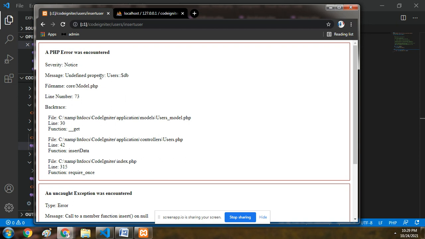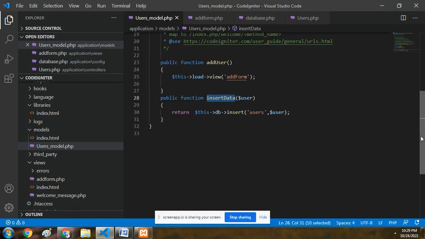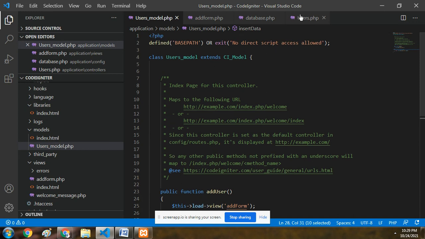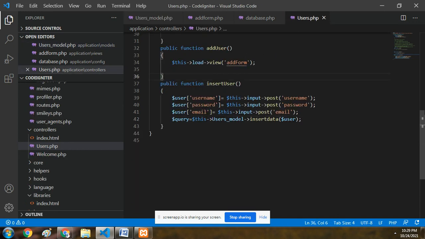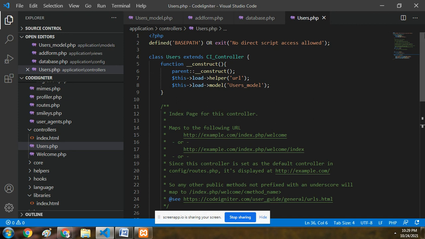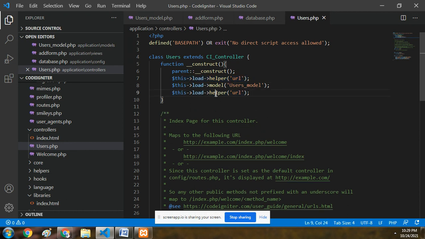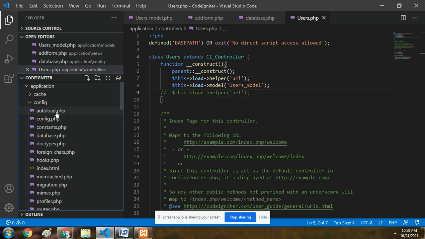Here again, once again, undefined property users DB. So one more thing we have to do. We have to call the database also here. For this, we can do it like this: load db. Either we can call it here or we can use a file called config autoload.